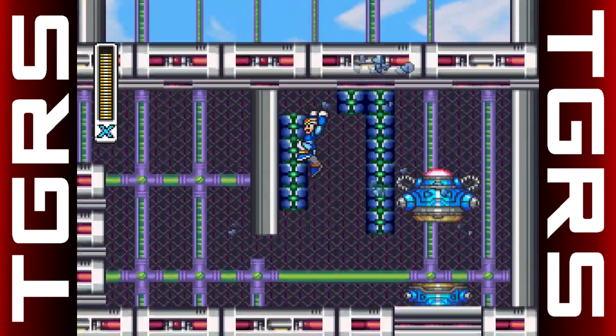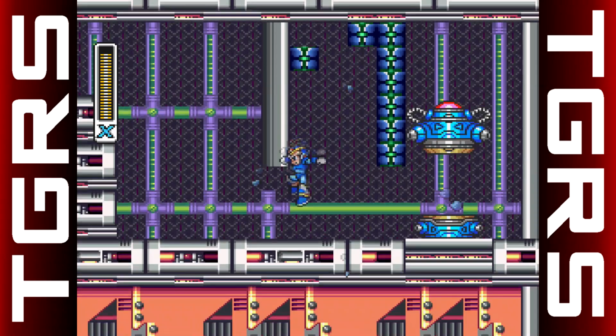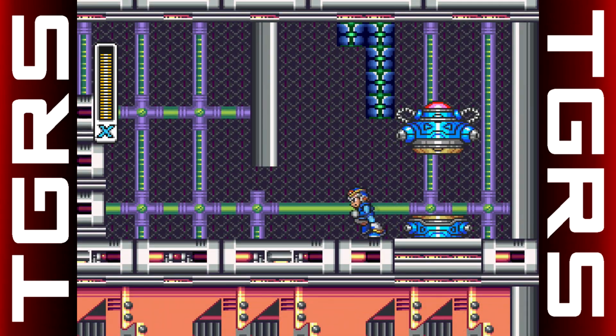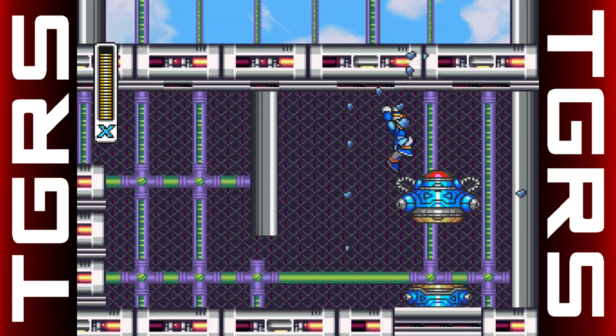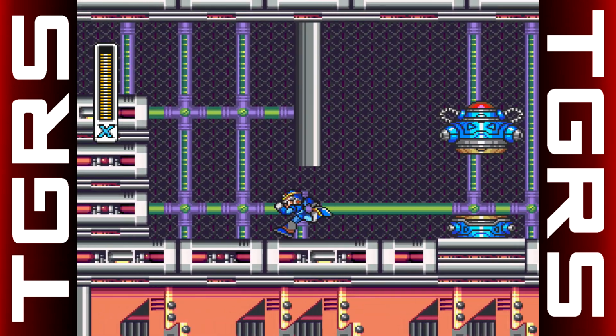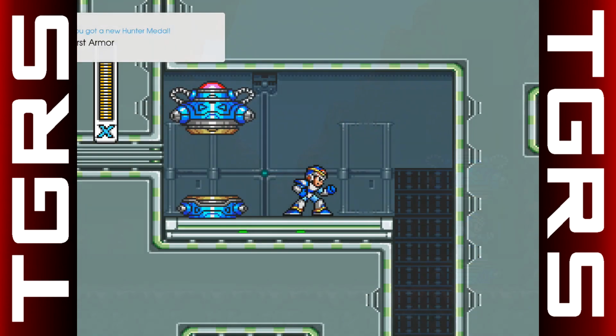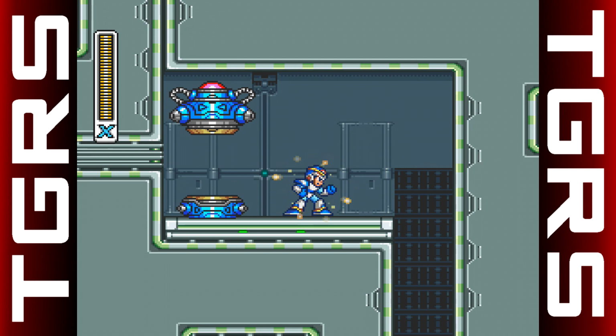The helmet piece allows X to break blocks with his head, and also by sliding on them? Not sure how the sliding part works, but that's irrelevant. I've been saying irrelevant a lot. Then there is the chest piece, which all it does is reduce the damage you take. It seems minor, but especially with no health upgrades, you can be taken out really easily by some of the bosses.